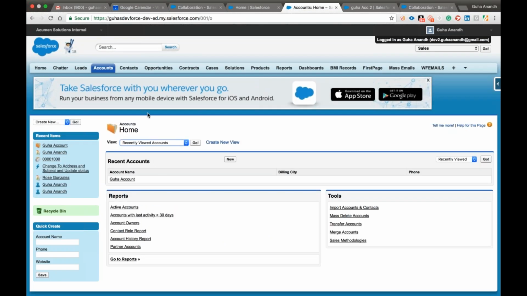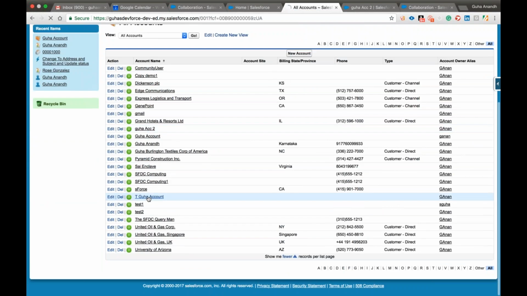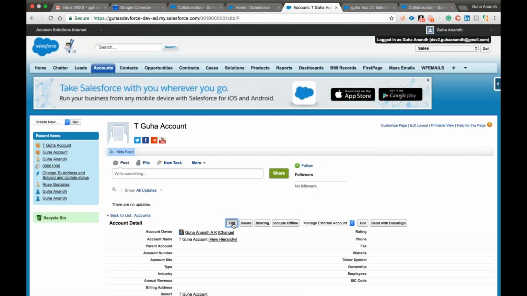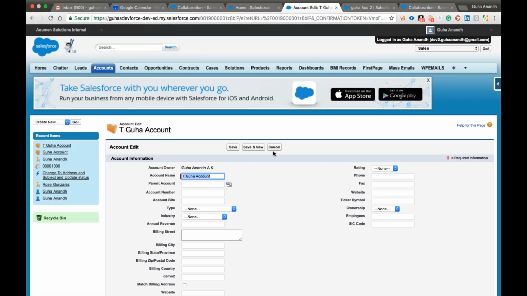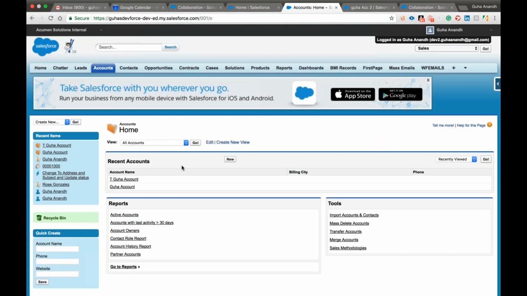I go to all accounts. I go to T account. Can do an edit here, which means the T account is now extended to the public group people.